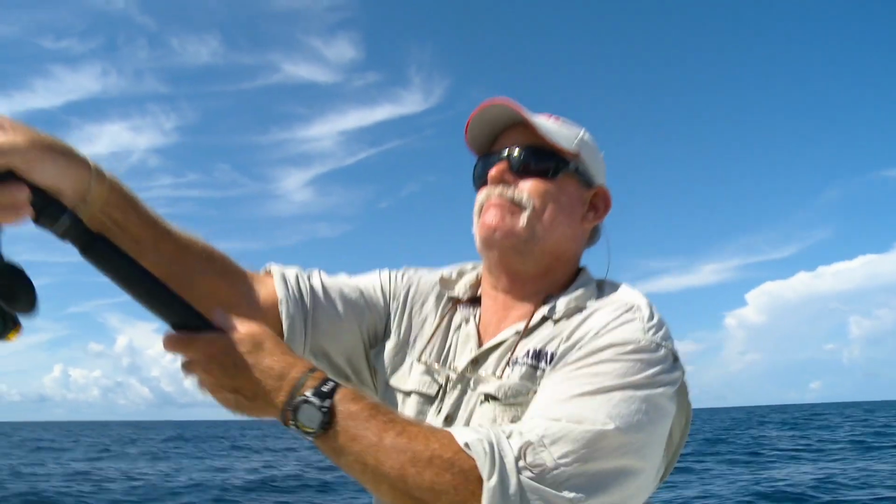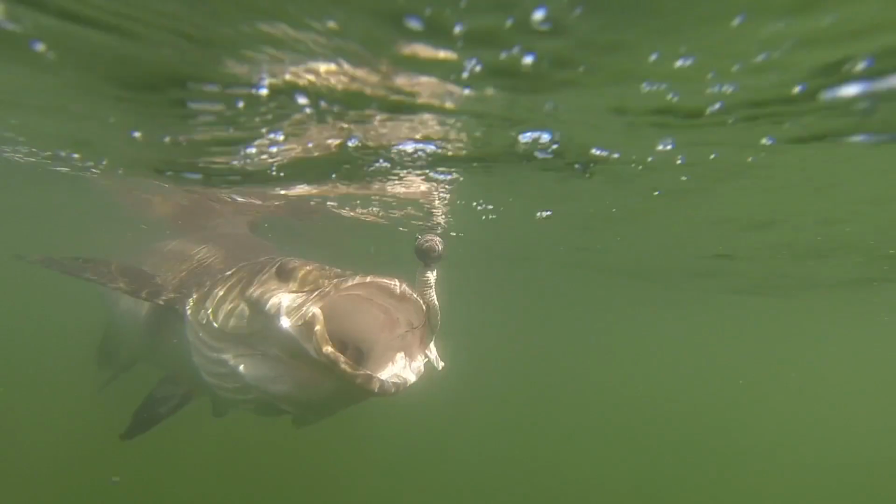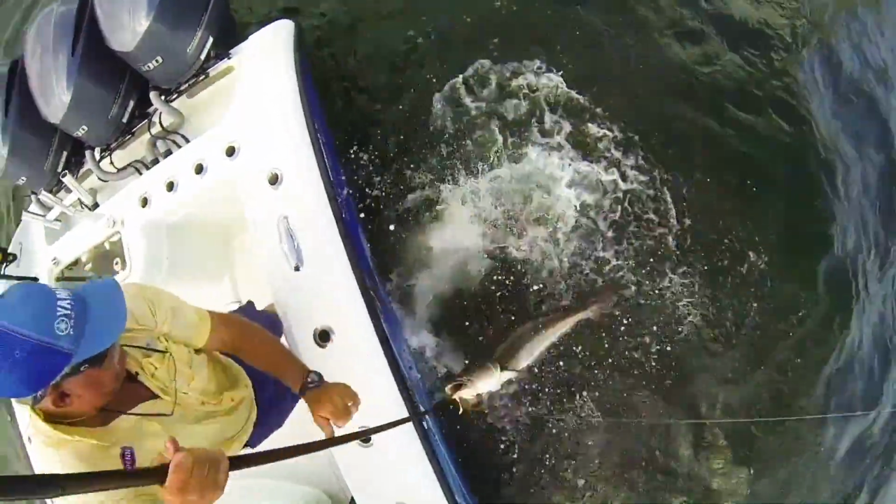Oftentimes we'll start the fishing day using a bait or technique that has worked historically or recently. And while that's a good habit, it doesn't always last long. Here's where I like to change things up before it's necessary.